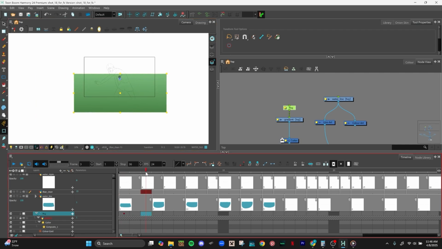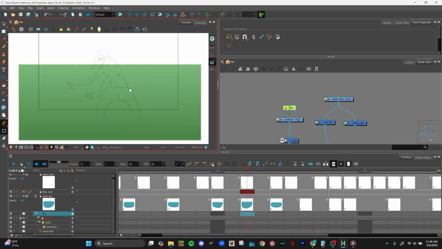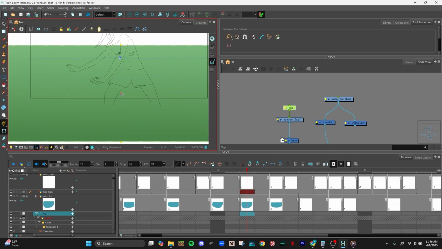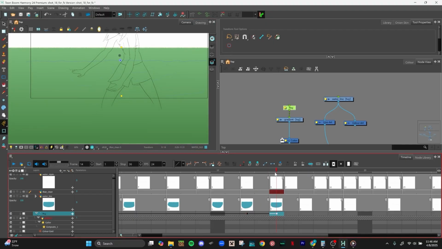Now I'm going to go all the way here, I guess. And I'm going to move it down to be on that water line there. And then I'm going to move it down there.